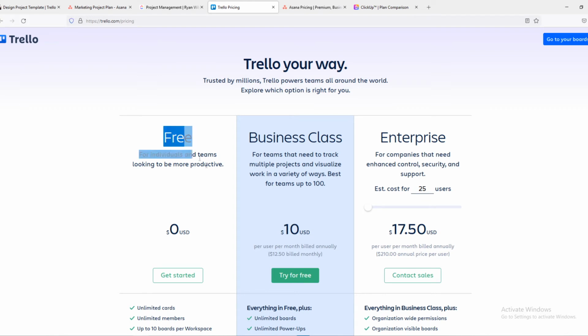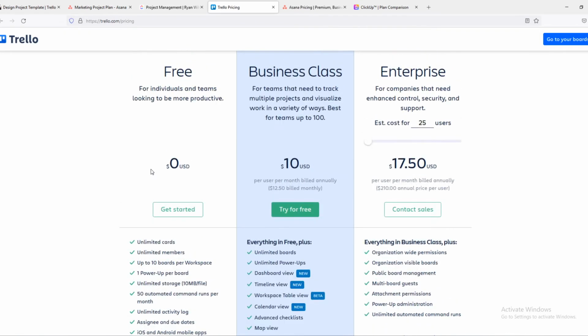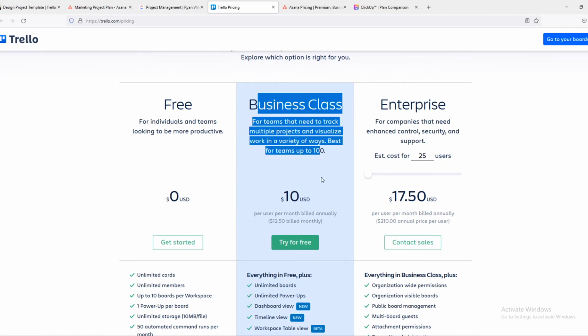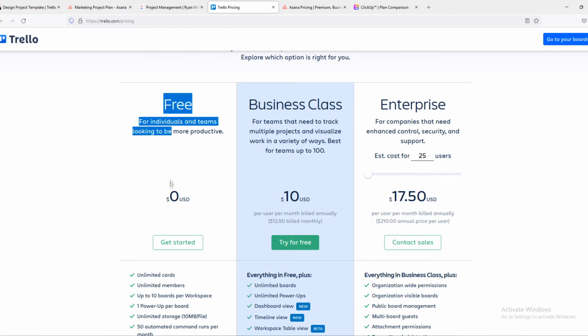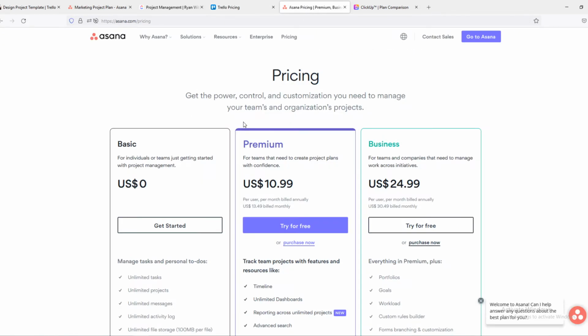Trello is free. It also has business and enterprise, but you probably watch this video if you want to go for free. So we'll go ahead and focus on the free plan. For Trello, if you don't pay anything, you still get nearly everything. It is not limited at all. You almost get the same things as business, class, or enterprise. So if you do want to pay, it's definitely not worth it. Go for the free plan on Trello. It's really, really good.